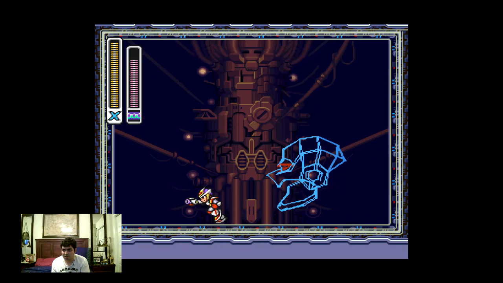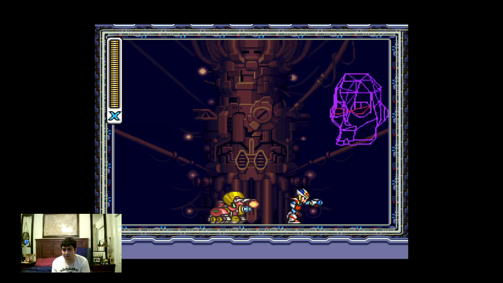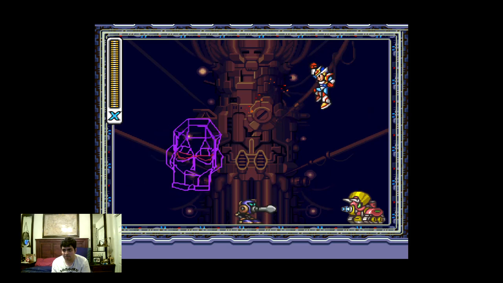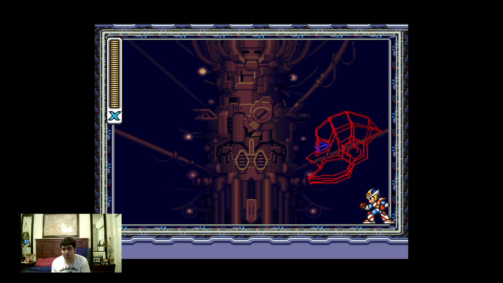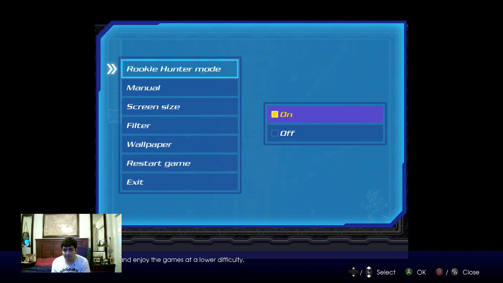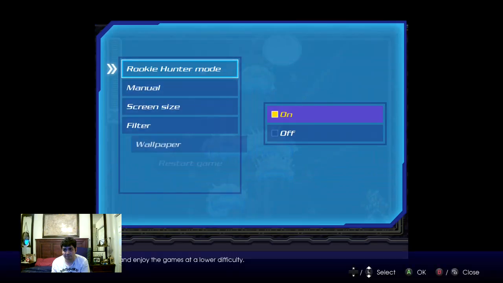Come on. Come on. And he's lowering my health. Alright. You're toast. Friggin' toast. Make sure you get him. Oh, these enemies from Wheel Gator and from the other Maverick stages. Oh, you're finished, Sigma. Finally finished, bro. Oh, right. I beat the game. I beat the game.